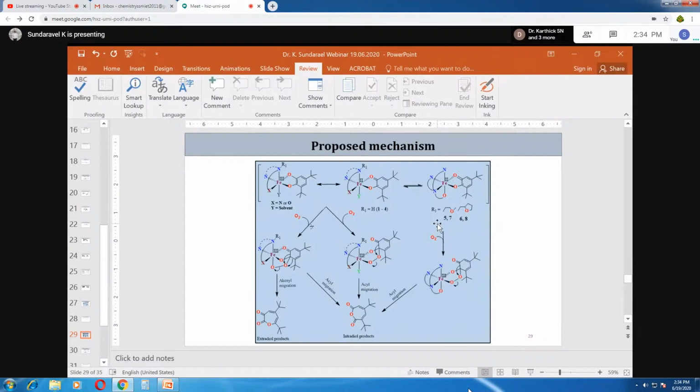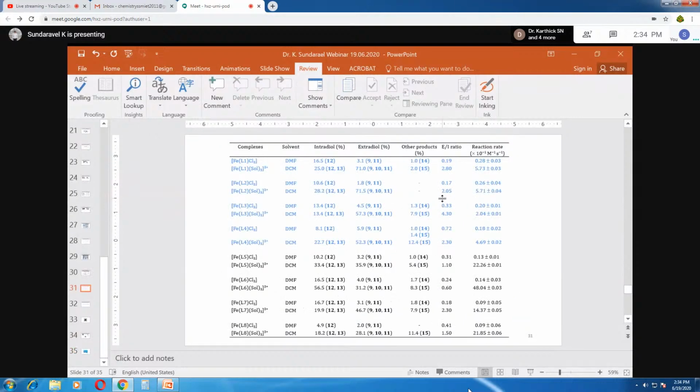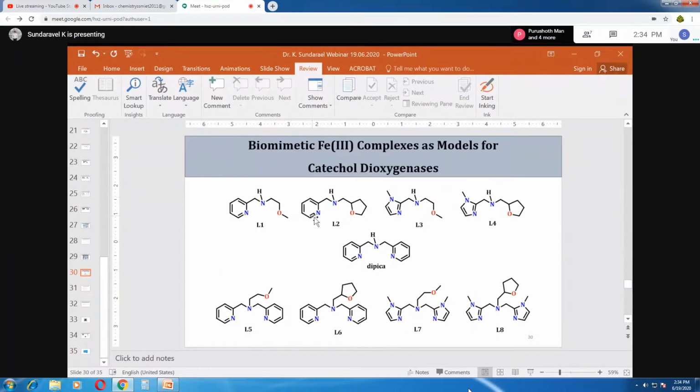If you are taking into account the complexes 5 to 8, then the possibility is entirely different. Here there is the possibility of tri-coordination, but in solution behavior, it may exist as a 4-coordinated ligand. Both the tri-coordinate as well as the tetra-coordinated ligand forms exist in equilibrium. That is given by the product yield, what we observe. So this is a ligand system. If you are having L1 to L4, they give a different ratio of the product. L5 to L8 give a different ratio of the cleavage product.